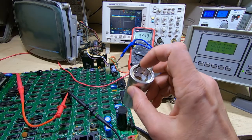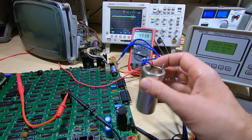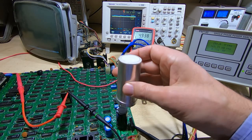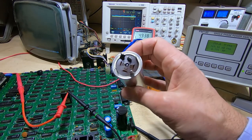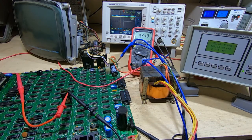If you're not familiar with that, it just means taking out the innards and putting a more modern equivalent in, maybe something like the one I've got on the board, and that will at least retain the appearance. It's just using the metal case as a canister and housing to house a new capacitor.